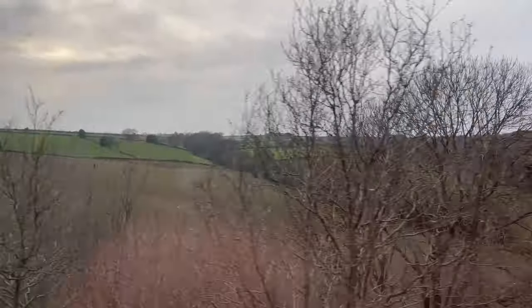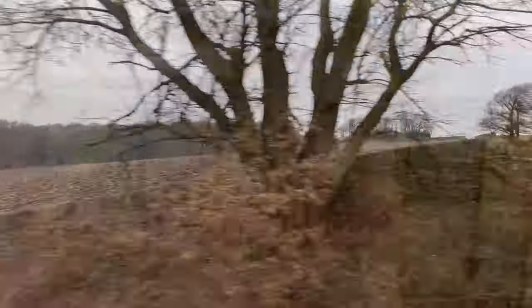Right, this is where we were earlier as well. A bit earlier than we were there. The trees. Not as easy to see, because of all even the trees in full bloom, it'd be less so. And that was the gap there. We walked up there, I think, didn't we? Because we saw that path as it comes down under the railway. Didn't use that path though, but we walked along this bit here.